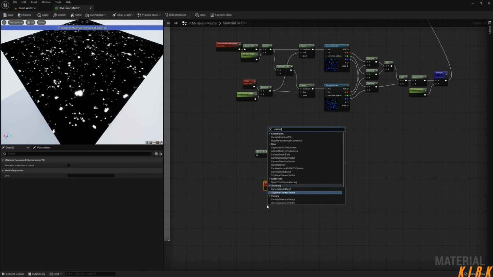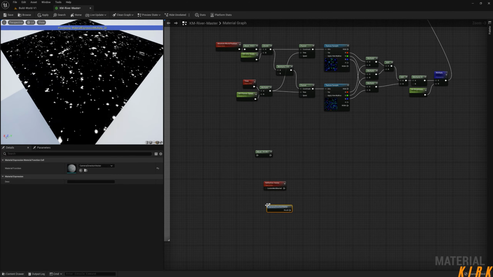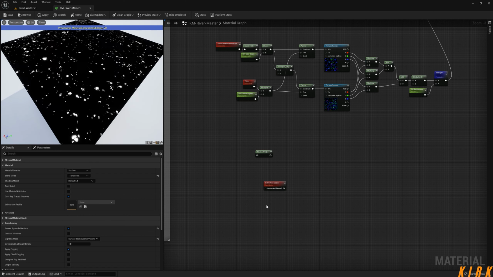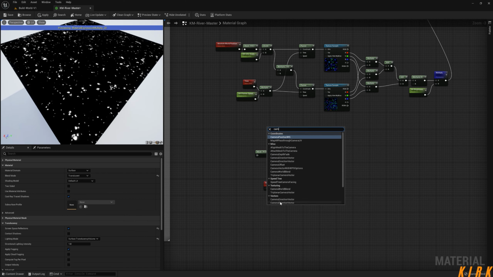Where's that camera vector? It's down here somewhere. Camera position? No, I think it's a camera direction vector. No, it's not that. We can use that actually when we do our C. Camera vector in world space. There it is.